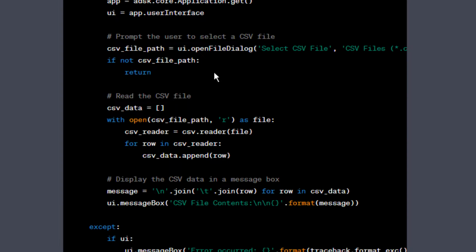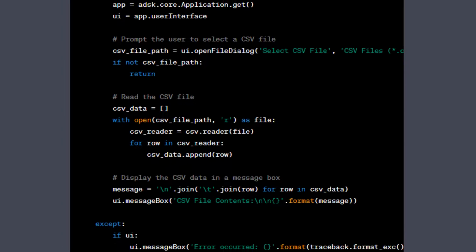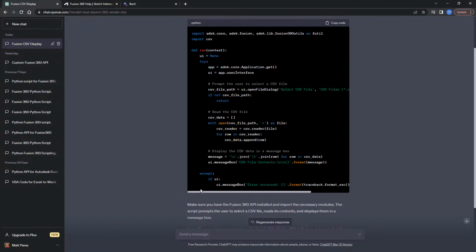Another thing I have noticed it do quite a bit is at the end of this def run, it will put another run at the bottom. So depending on how many times you've interacted with ChatGPT, you may notice that you have an extra run at the bottom, which will go through the program twice. Make sure that you remove that as well, or tell it that it's not needed.